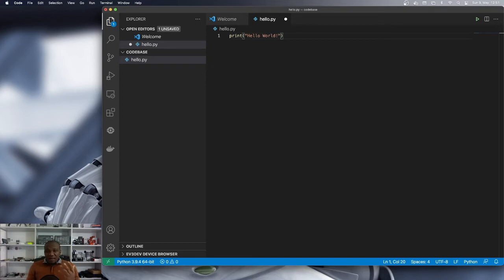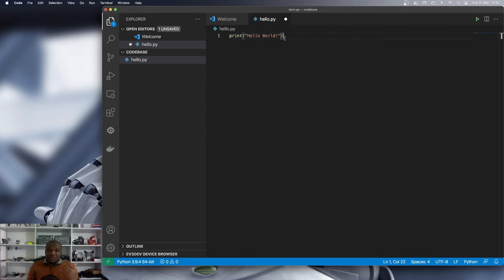So now that I have written my instruction, print hello world, I want to tell you that at this point, even an intuitive understanding of the Python statement is okay, because we spend a lot more time talking about what you need to be able to have a technical understanding.